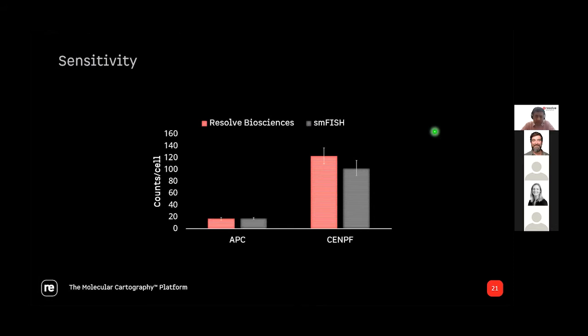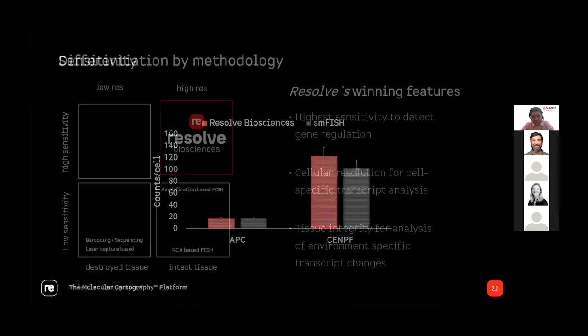In both cases, the counts per cell that we find using our technology are almost identical to conventional single molecule FISH. So in other words, if using conventional single molecule FISH you are going to identify 100 copies of a given mRNA in a given cell, our technology is going to detect and quantify exactly the same number of molecules for that gene in a given cell. So I think at some point, all the different technologies need to come to a point where we have those quantitative measures for sensitivity and other parameters.